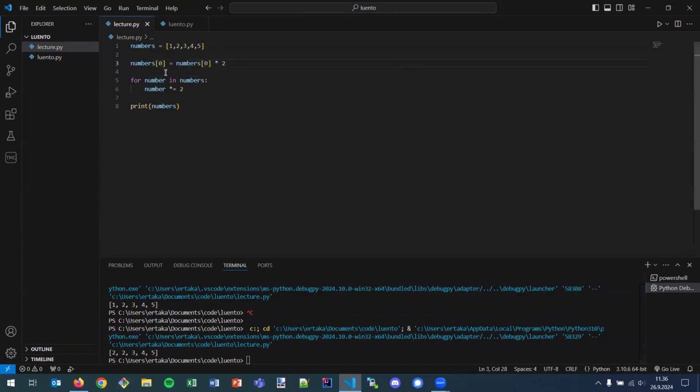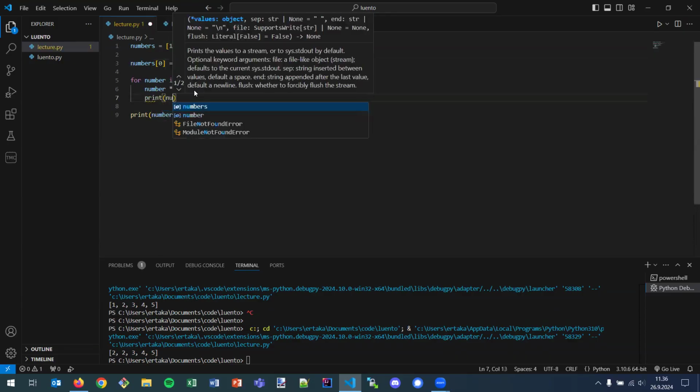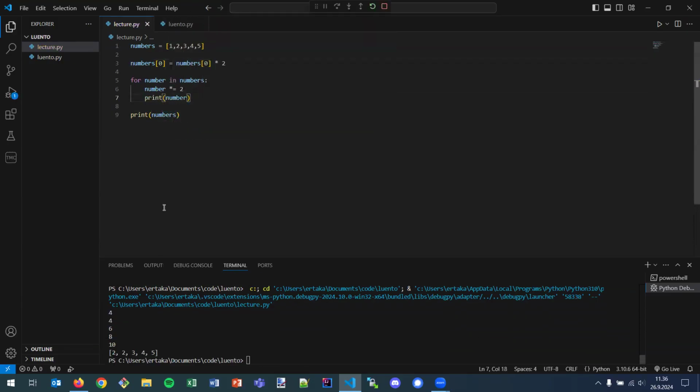In this case, we're not doing that. And we can change the value of this variable. That's perfectly fine. But it only changes the value of the variable. The variable isn't connected to the list after we have assigned a value in that variable. So there's no connection between this variable number and this list numbers, except that we assign those items into this variable one at a time.